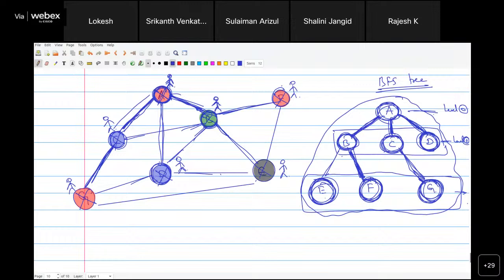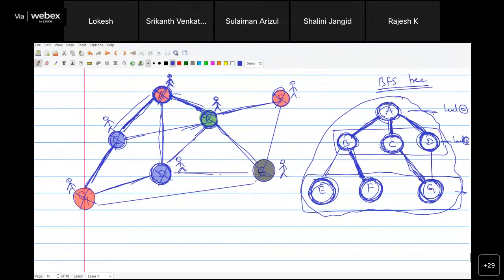Can we create any edge between D and G? Already there is an edge between D and G, right? Okay. We need to go from D to A to C, right? In this way. D to A. Edge between D and G. Okay, in BFS tree you are talking. Yes. So in BFS tree you no need to have D to G.